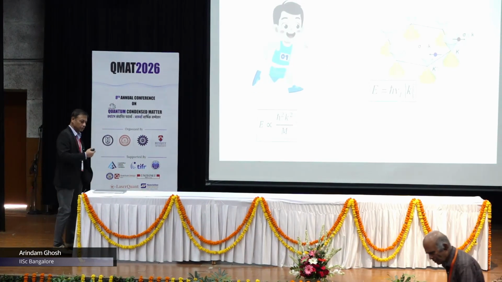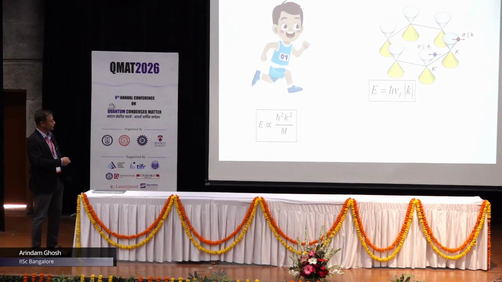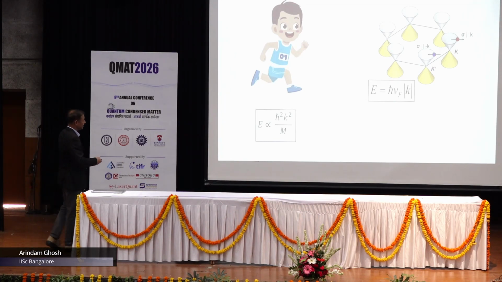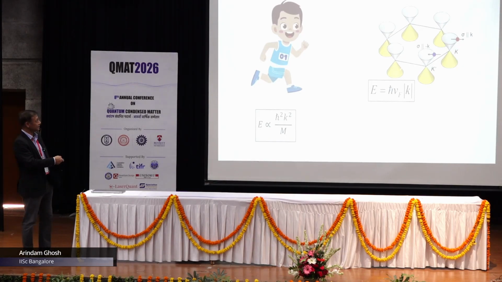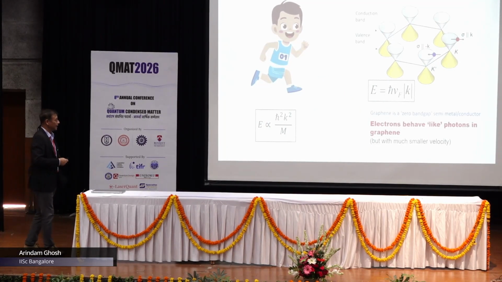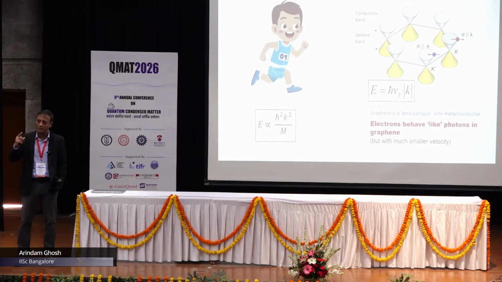And this makes it an interesting material to start with, simply because now there is a difference in a type of energy versus momentum dispersion relation in convention to a standard Schrodinger's particle or free particle, where energy is proportional to square of the momentum, and hence it can have mass. The second one, that is graphene, because of its energy and momentum being proportional, electrons behave like photons, and that led to a lot of very interesting properties in graphene. Starting from the fact that graphene's electrons can bypass disorder because of its linear band structure, and that's why graphene devices became extremely high mobility.